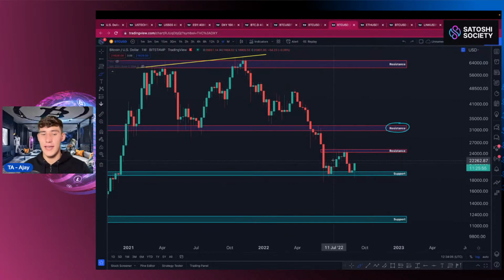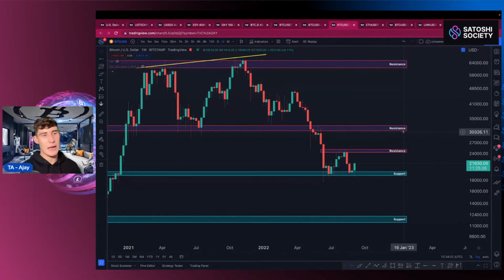So we have to look at it on the bright side. If we do break down, if we do go lower, then it's just more buying opportunities. We can buy Bitcoin cheaper. If you want to be getting into altcoins, Ethereum, we can buy them cheaper. And obviously, when the bull market comes back around, we can see much bigger returns if we do buy Bitcoin a lot cheaper, buy altcoins, buy Ethereum a lot cheaper.